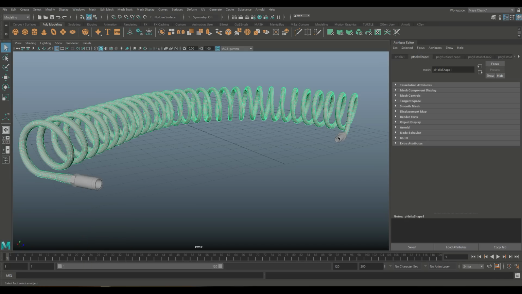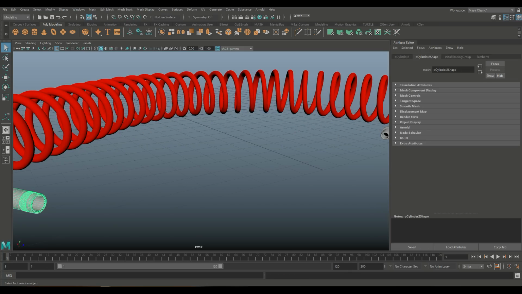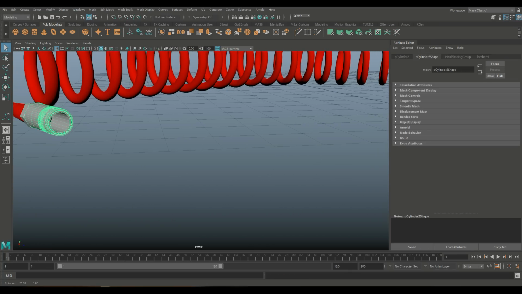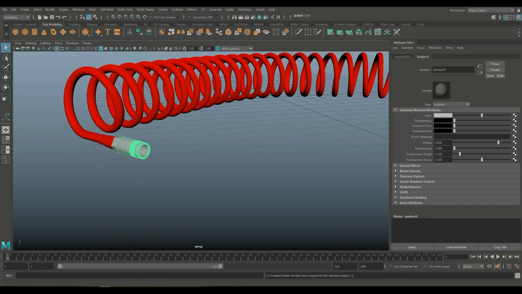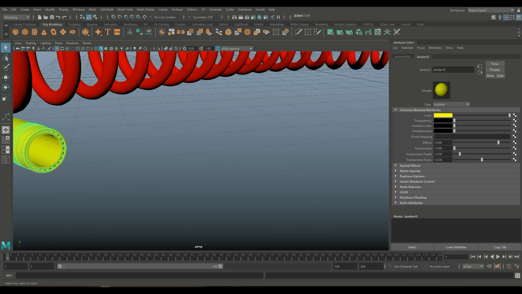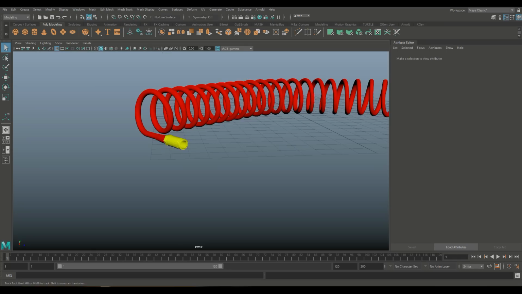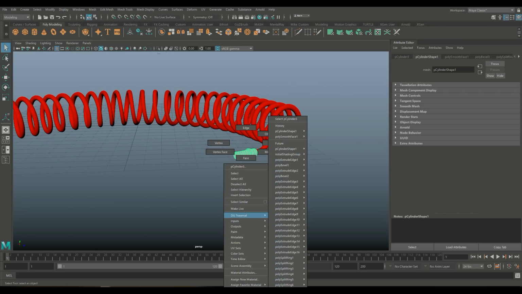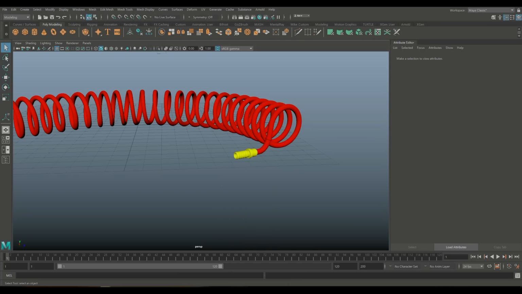So what I'm going to do here is go in, I'm going to give this a color, so assign new material. We'll do a simple Lambert, doesn't really matter that much. I'll make that red. Then we got this guy, and for the most part, or actually all of it can be the same material, so that's fine. I'm going to assign a new material. Let's go to Lambert. Let's go in and give that yellow. And maybe just to mix it up a little bit. Well, okay, it's fine. Then we're going to go in here. This can basically be the same material. So let's go with an existing material, which is this guy.